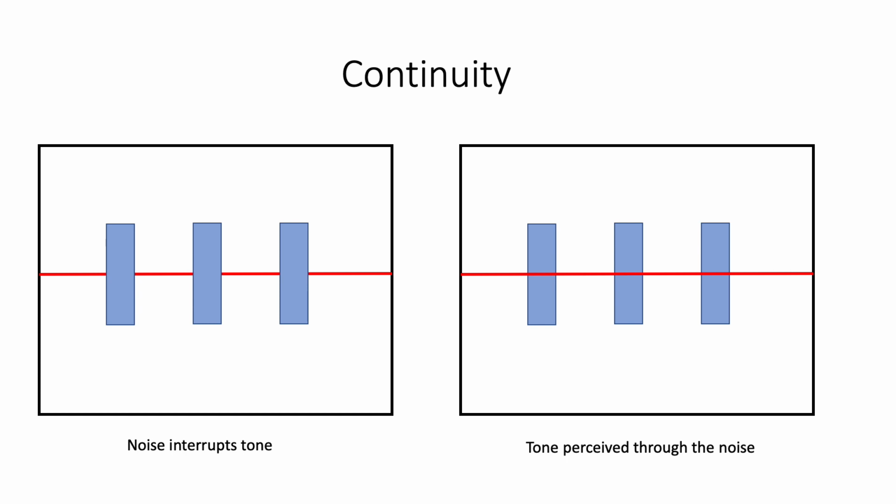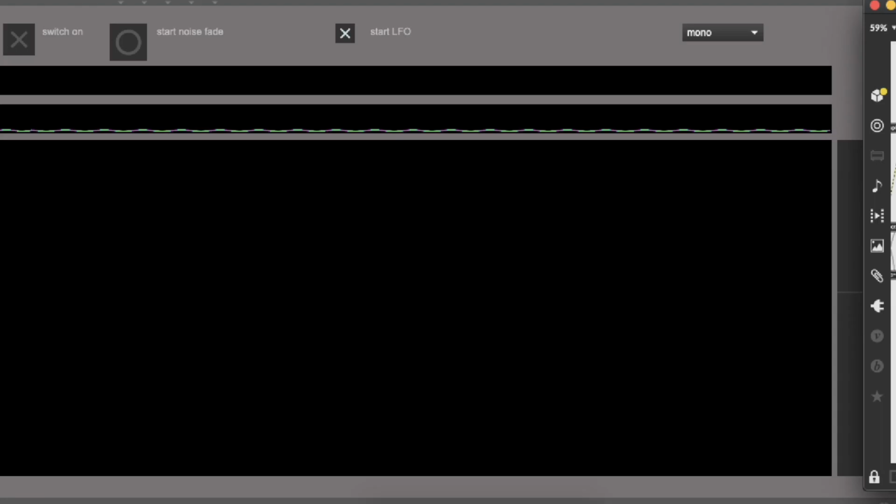Many of you will notice that the tone starts to sound like it's playing longer and longer until it fuses into a continuous tone, even though the tone never plays while the noise is playing. If that fusion did not work for you or did not blow your mind, let's play another example. This time, the frequency of the tone burst is modulated by a low-frequency oscillator, or LFO. Again, the noise burst will interrupt the tone so it never plays continuously. Please listen carefully to that tone, especially when the noise is at its loudest.